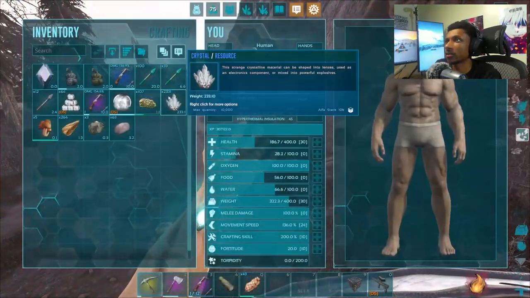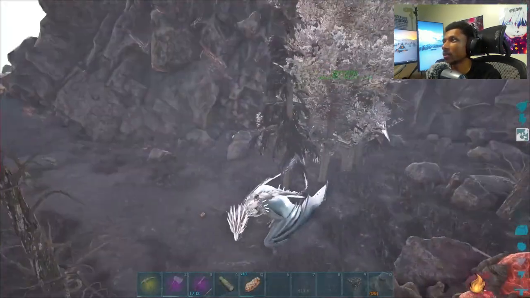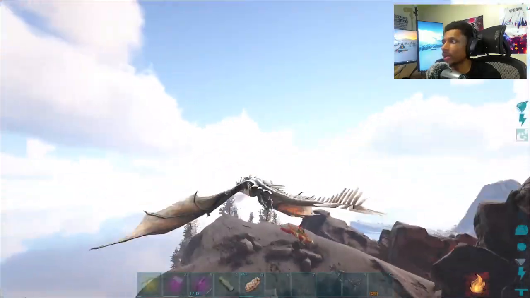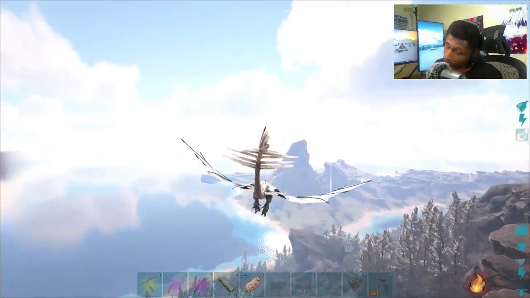How much do we have now? Okay, so we're gonna have 300 crystal left over, which isn't a bad amount, to be honest. And yeah, let's go ahead and head back home. I'm going to make this grinder, and I'm hopefully going to be excited about what it actually gives me. Hopefully. All right, we're back.